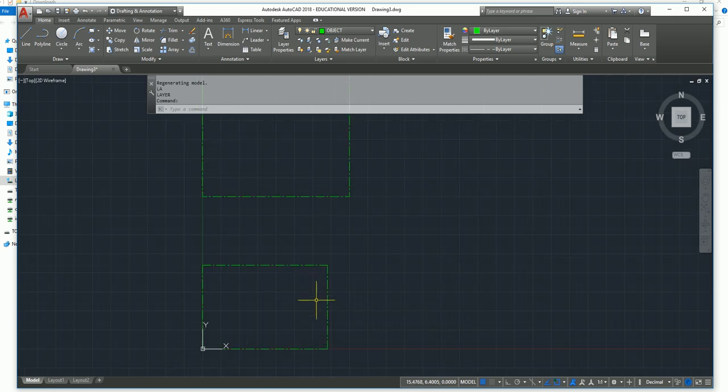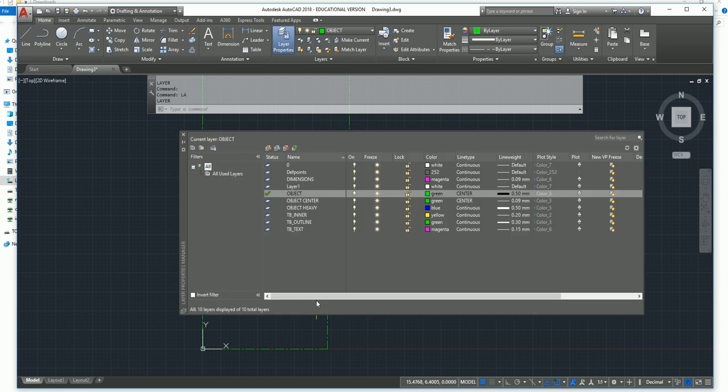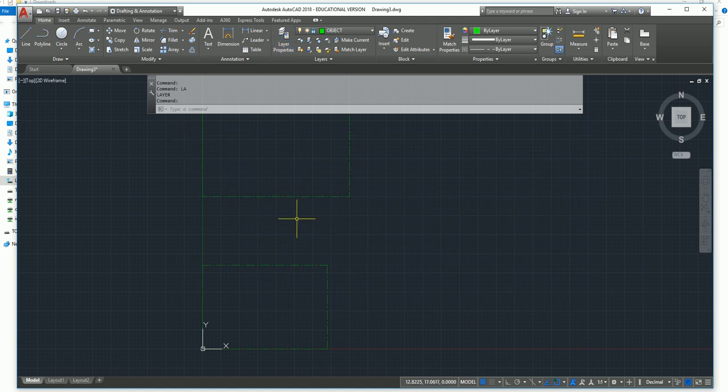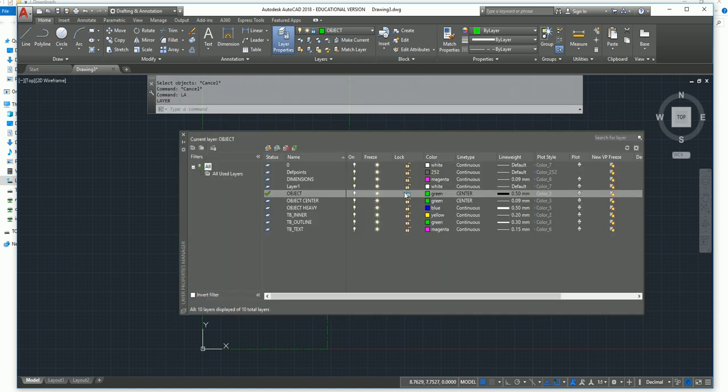If we go back into layer properties, and I hit this little lock button, and close it out, I'm just showing you what all these little columns do. Now I highlight one of the objects and try to move it. It's telling me one was on a locked layer, so it's not letting you move that. Information that's perfect and that you're not changing, you could always put on a locked layer. So we'll go back into layers and unlock it.